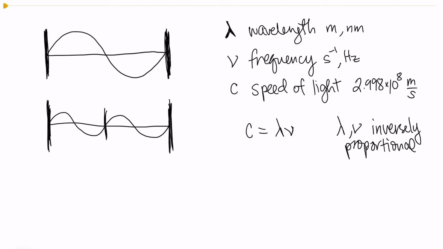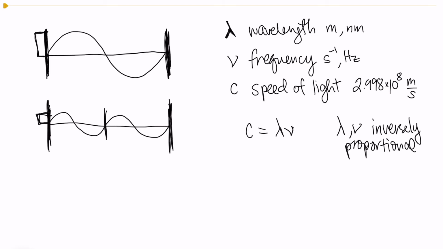I also want to talk briefly about amplitude here. So the amplitude is just the distance from the baseline to the peak. And you can see this bottom wave has a lower amplitude. With light, the brightness of the light is related to the amplitude. So sometimes we also use the word intensity with respect to light.